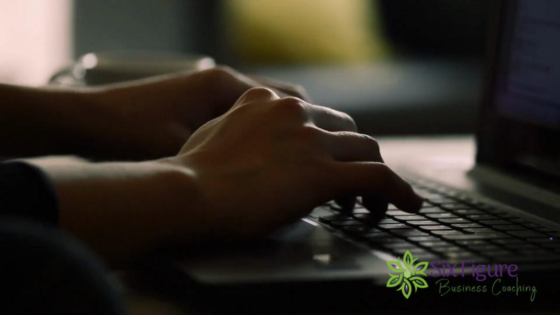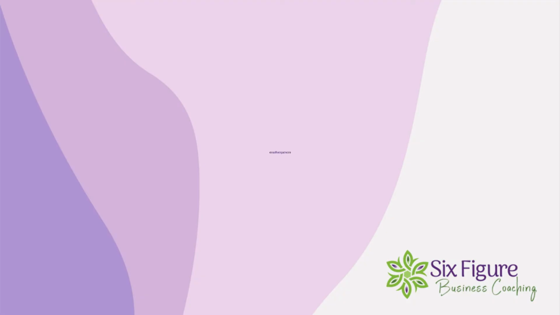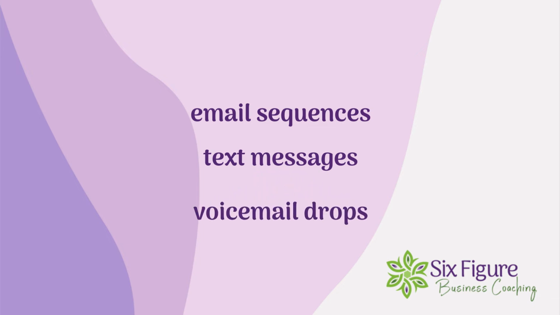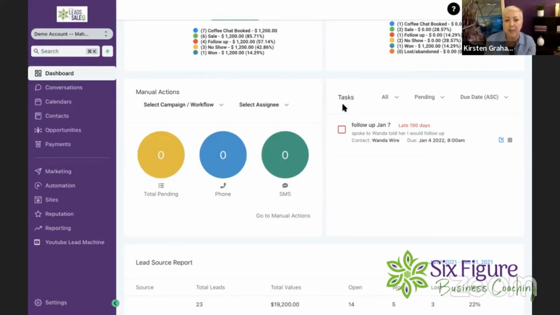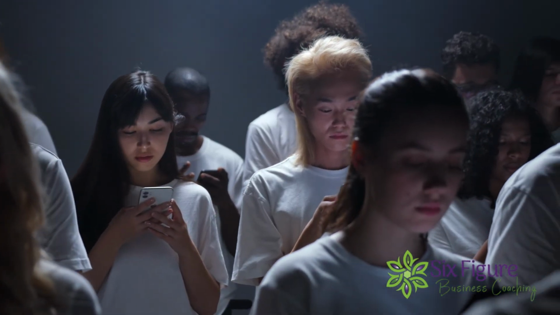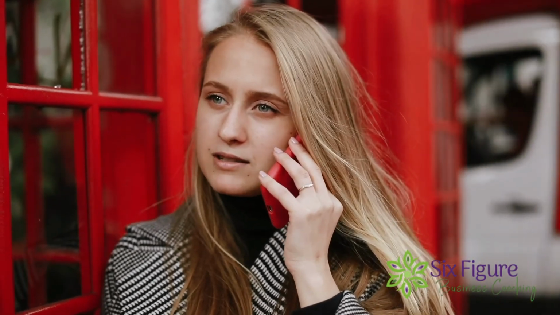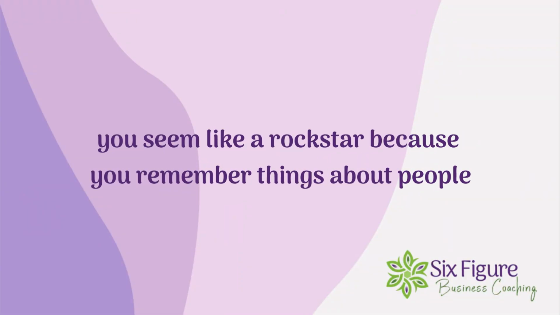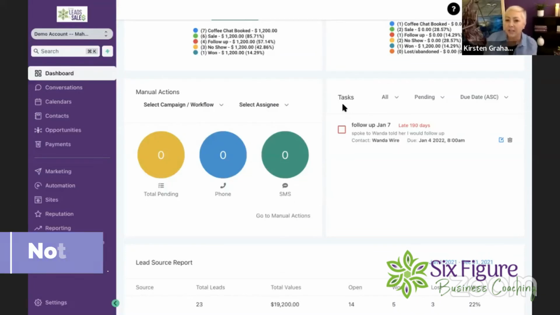Because we love automation, and nurturing email sequences and nurturing text messages and nurturing voicemail drops that are all automated are amazing. But sometimes you have to have the human connection, right? Sometimes you just need to reach out to someone and say, hey, how was your trip to Scotland? I'm really looking forward to talking with you and hearing about your trip and finding out if you're ready to move forward. And so you seem like a rock star because you remember things about people. And that's actually done in another section called notes, but we're not going to get into that today.